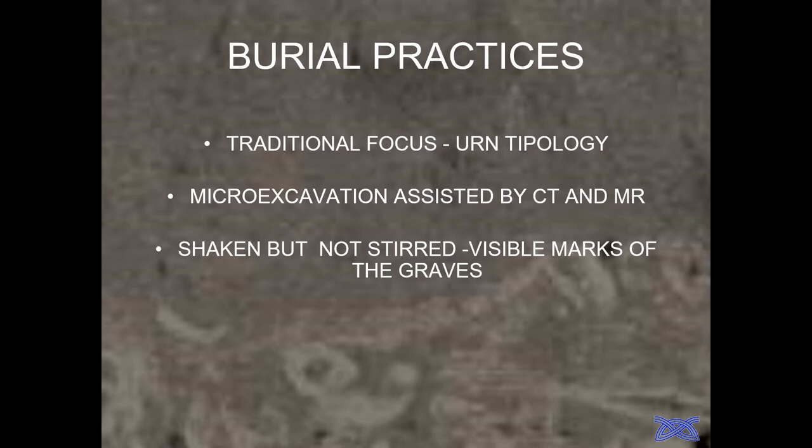We also have some interesting ideas to develop further. We have many very crowded cemeteries with more than a hundred burials, but none of the graves are disrupted — they are all very well-preserved, with urns sometimes even touching each other. We found proofs of visible marks on the graves, which were important to ensure older graves were not destroyed. We plan to take all the graves together with these visible marks for analysis.